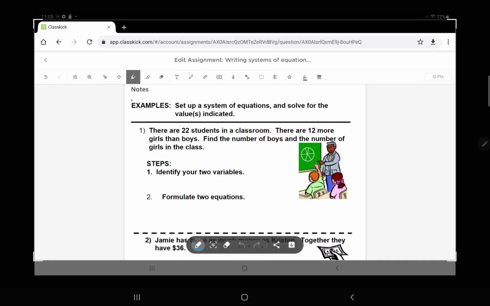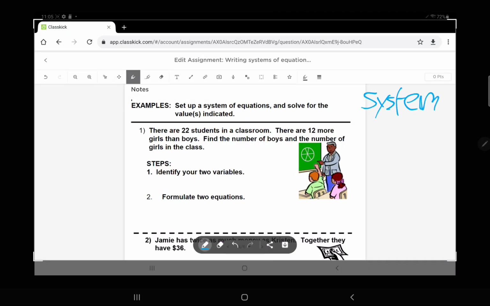So if you look and turn around your bill activity, you're gonna see a little section that says notes. So today, I'm actually going to show you guys how you're going to write your own equations whenever it comes to writing equations for a system of equations. Because we've been working a system of equations.